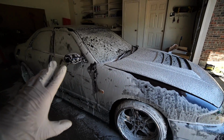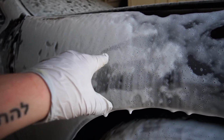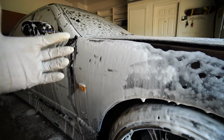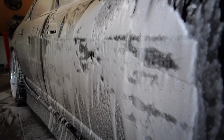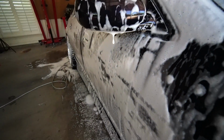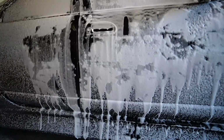You can see it working. She's doing good. She's stripping everything she can. This stuff is really cool. It works in two stages. As you can see, you have a stage of thicker foam right here and thinner foam. The thicker foam is literally doing an extra job of pulling things off. You can see this here. Anything on the paint, if there's extra wax, it's going to start taking that off and working really hard to get it off. This stuff is the real deal. Look at that, you can see there's a concentrated area. I've never seen anything do this before.